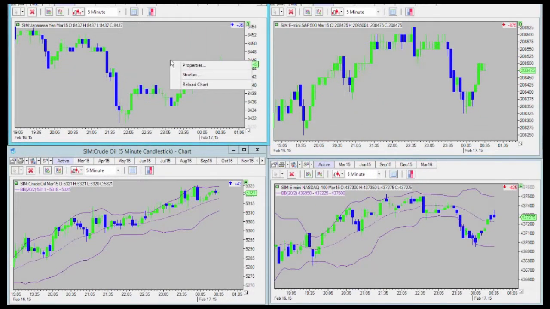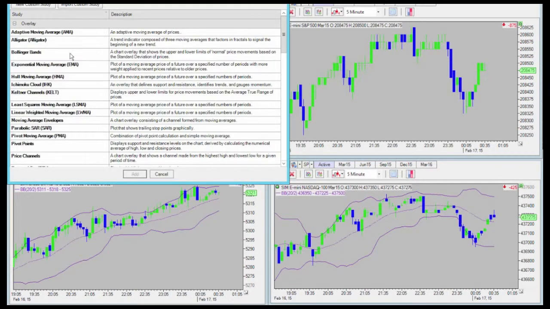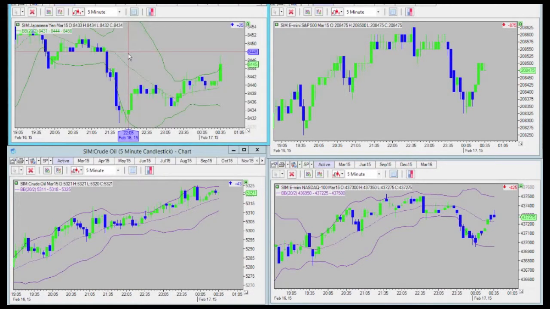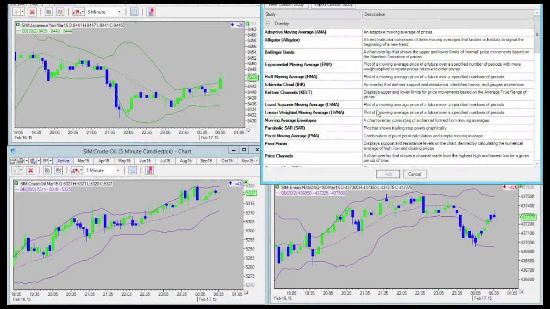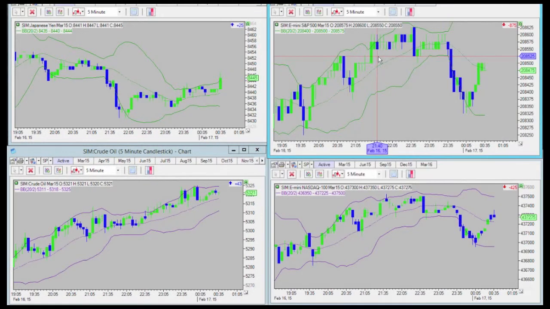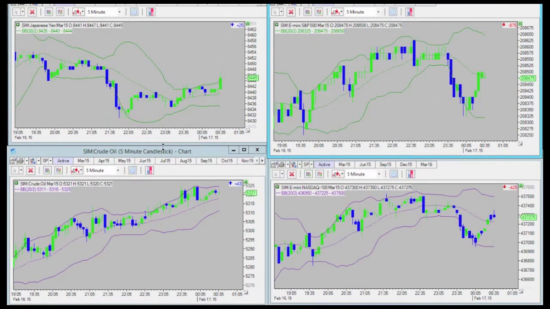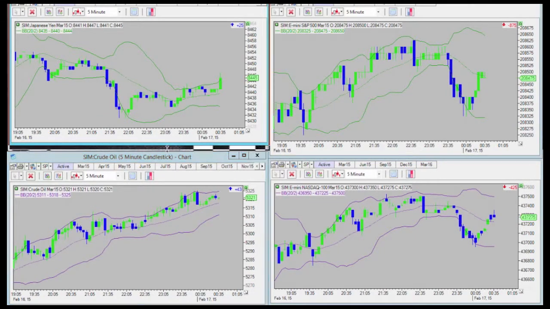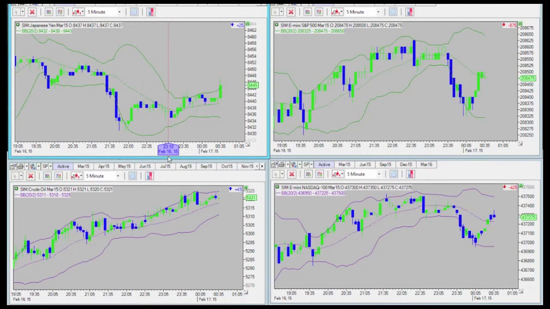You want to add it back, again, just a right click, study. You'll see Bollinger Bands is this option right there. You can just come back here and click it. So just go to Studies, Bollinger Bands. There you go. So that's pretty much how you want to set up your charts. These are the 4 markets that you guys will see in the live trading room. So it's nice to be able to have something that you're able to compare and just get a real good grasp for.